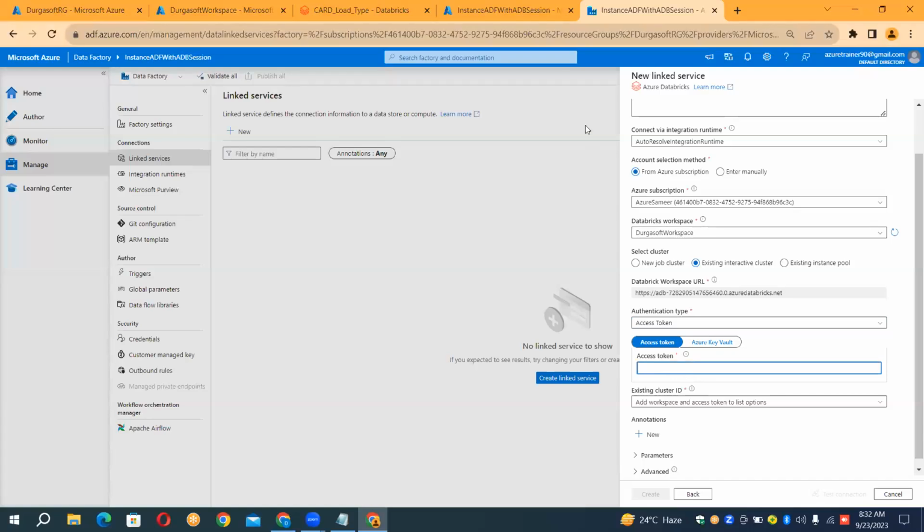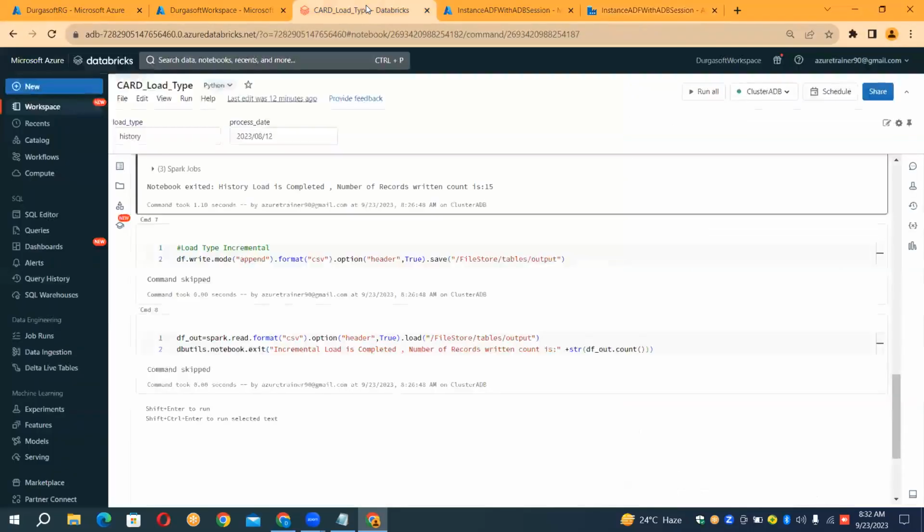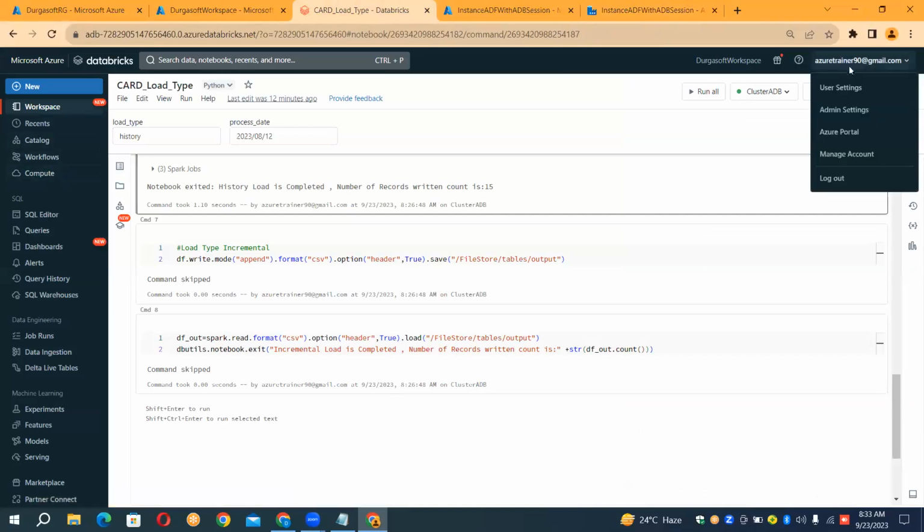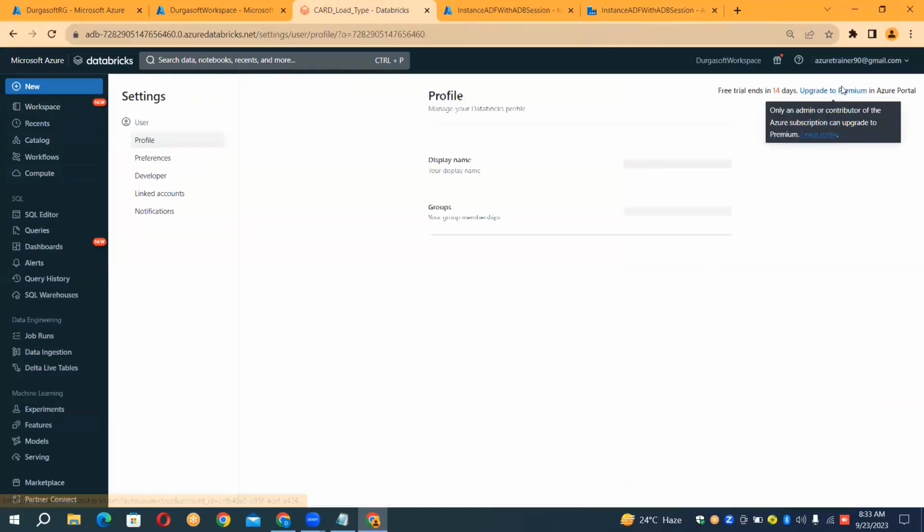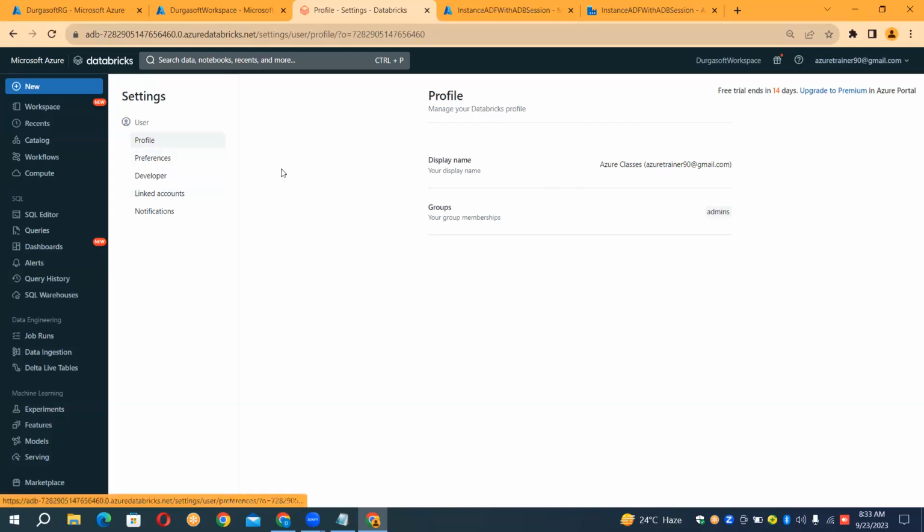Let us see. Go to Databricks, then go directly to User settings. Here you have display name, group name.